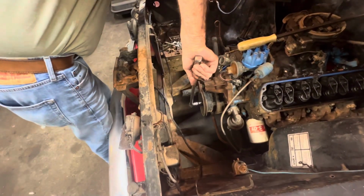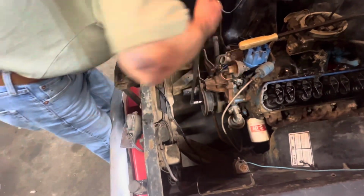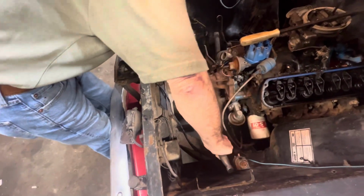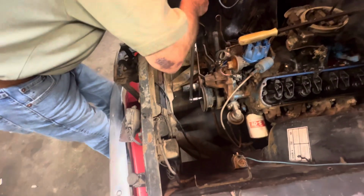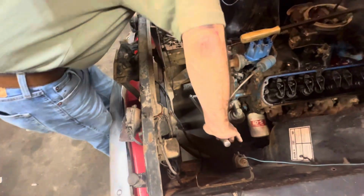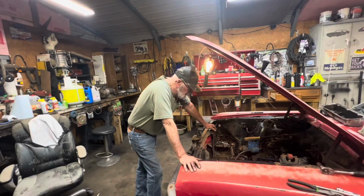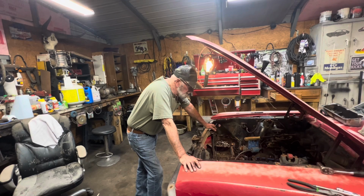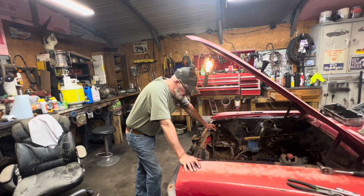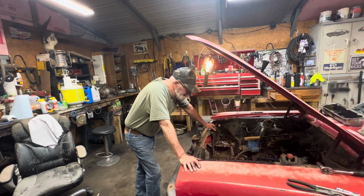Okay, here we go. Nope. Locks up right there. Okay, I'm going to say that this motor, if it did turn over, would probably need overhauling. So we're just going to go ahead and pull it out and go from there.